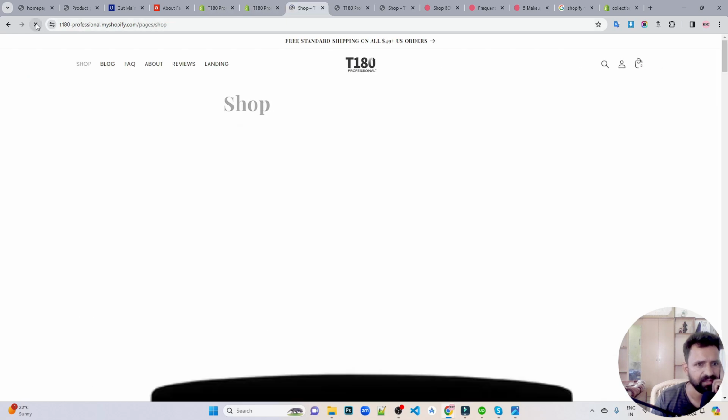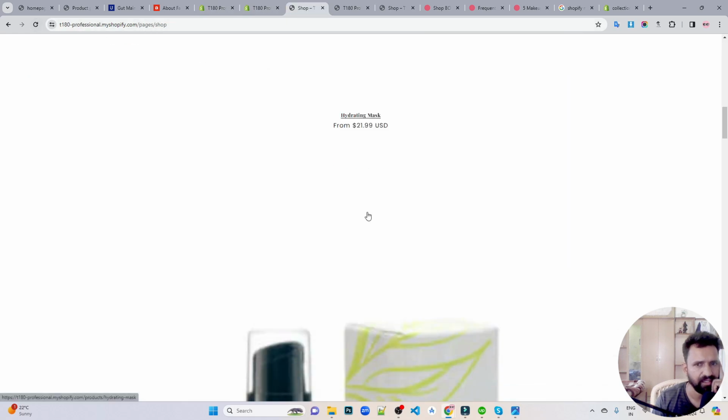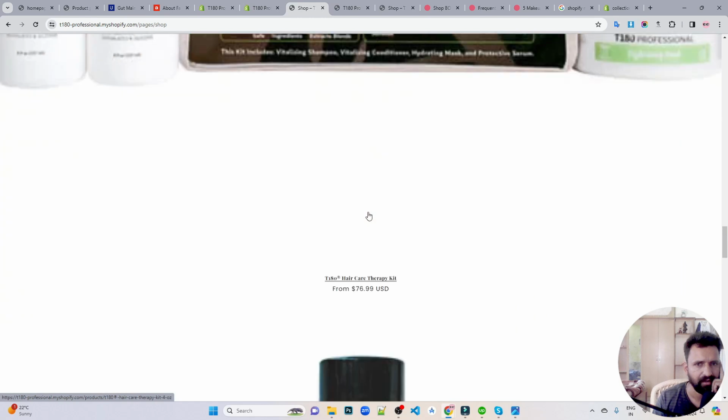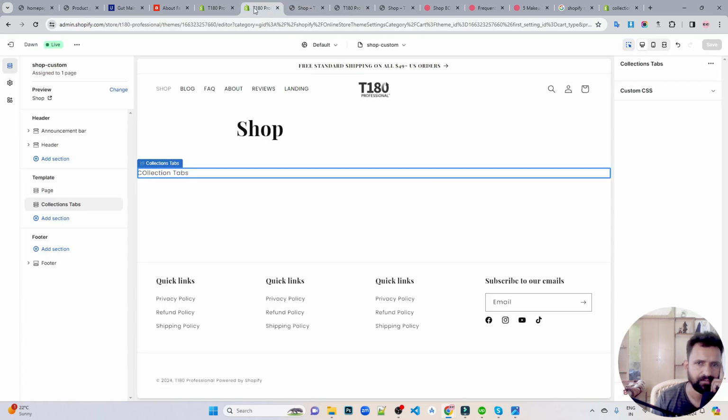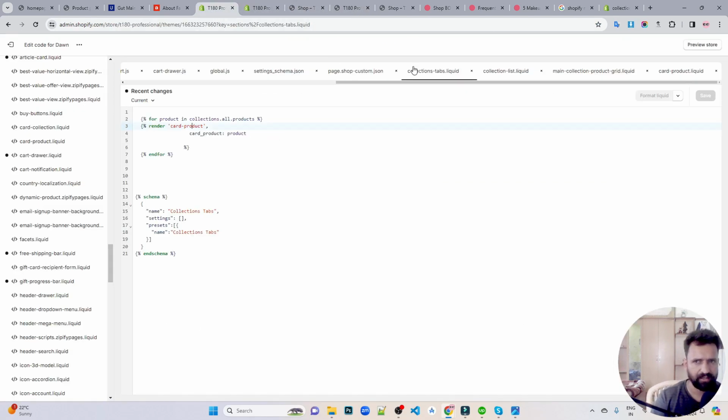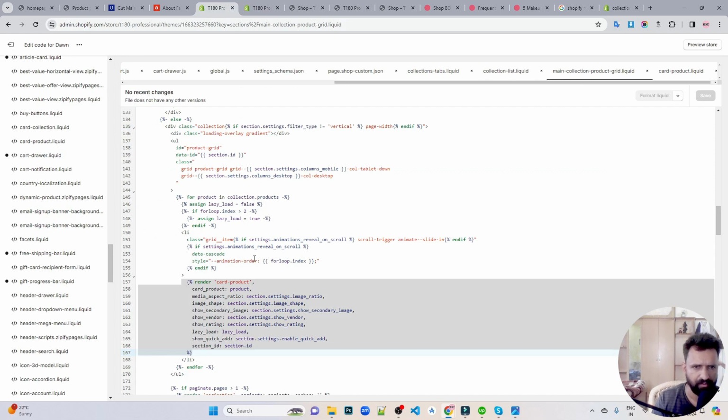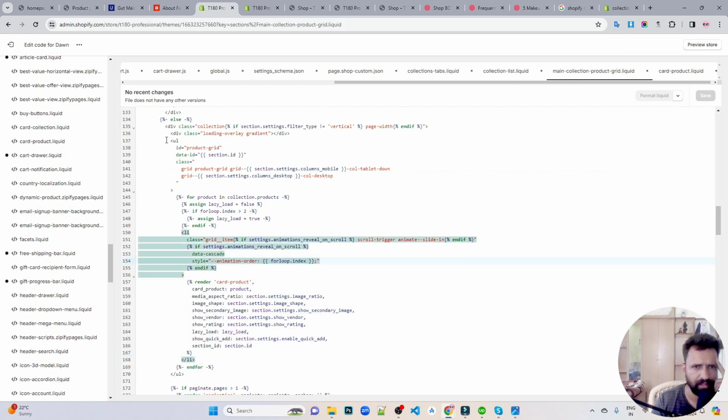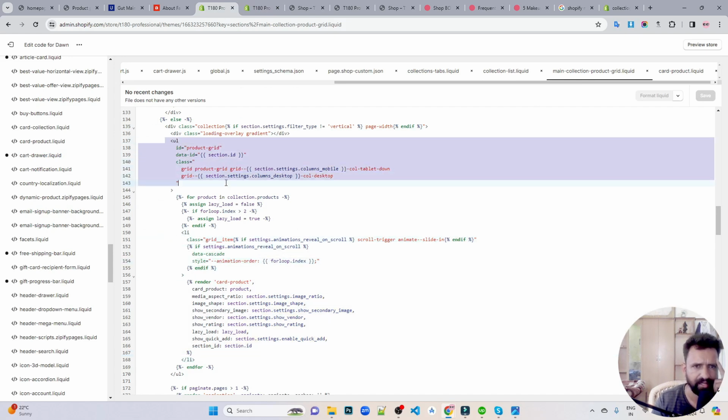So we have this, and we see the card product price, etc., but they're not in a grid. So we have to put them in this UL grid, and we'll use this for that.